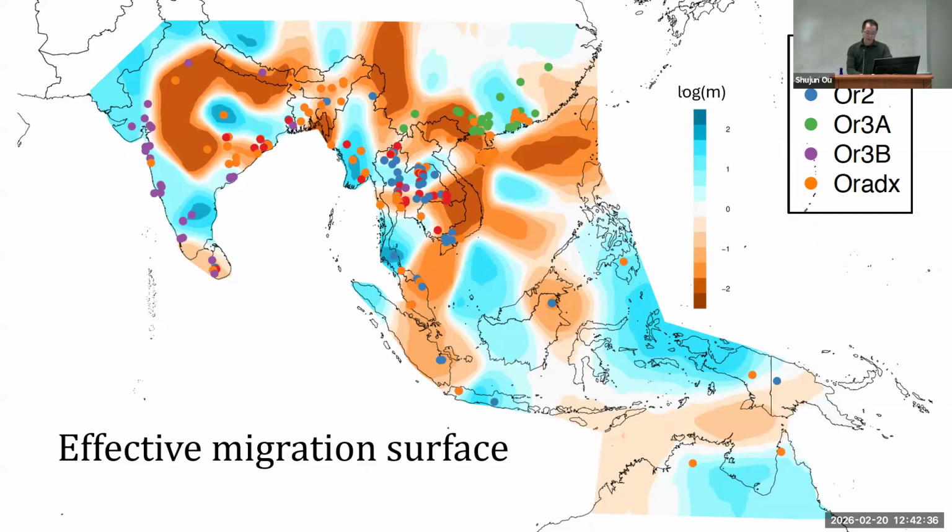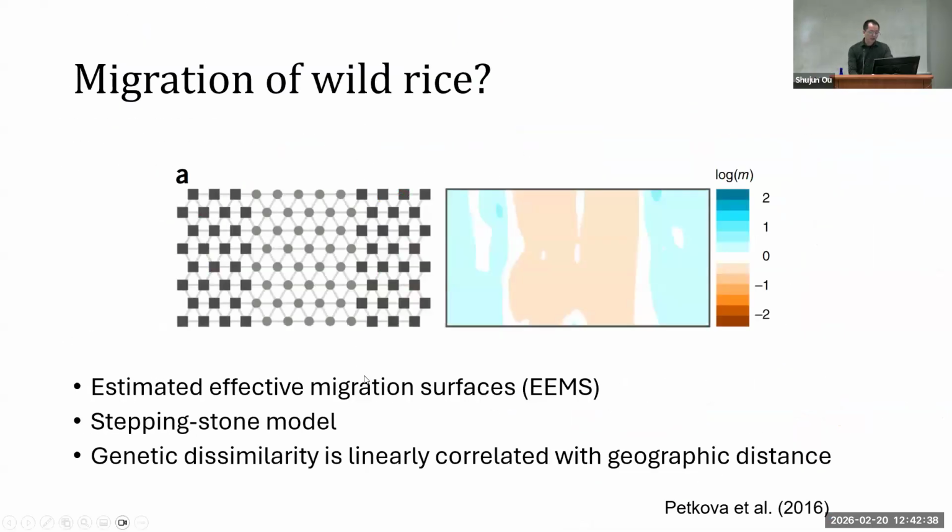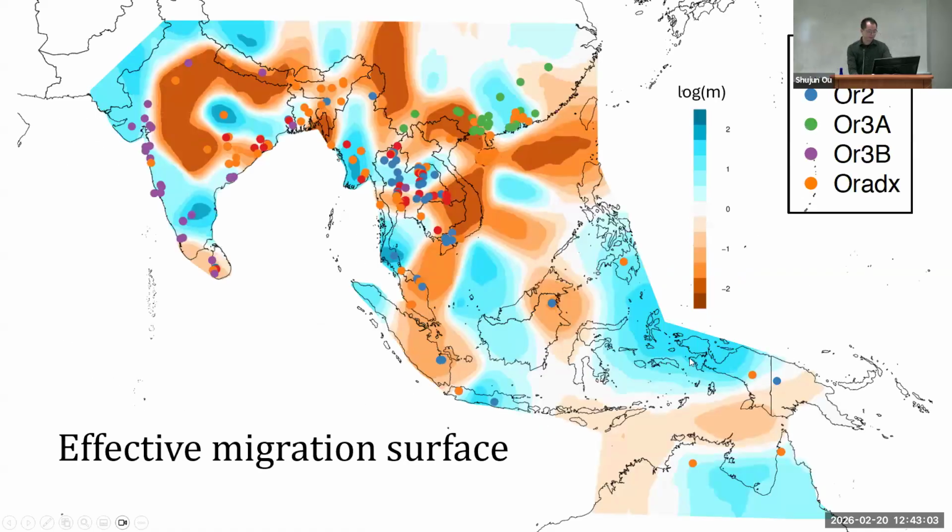Yeah, the model here is assuming the further away they are, the less similar, and if you migrate through these routes, you will have a gradient of similarity. But if you don't see the gradient, that means you have less migration. So this is your migration circuit. Like this, there's a blockage here. And red is absolute blockage, the Himalayas. Okay, so now if you go back, maybe I can understand that.